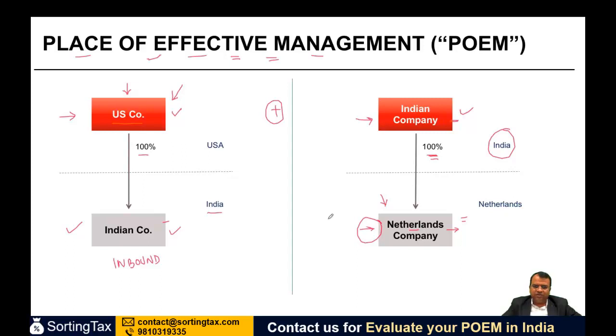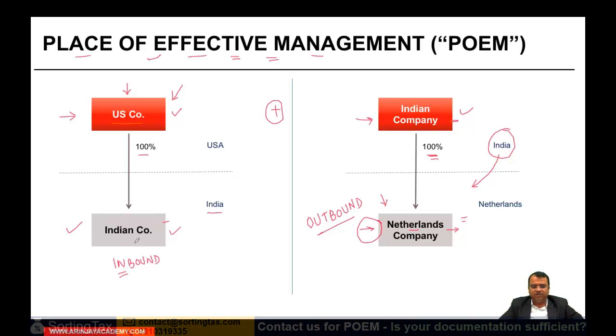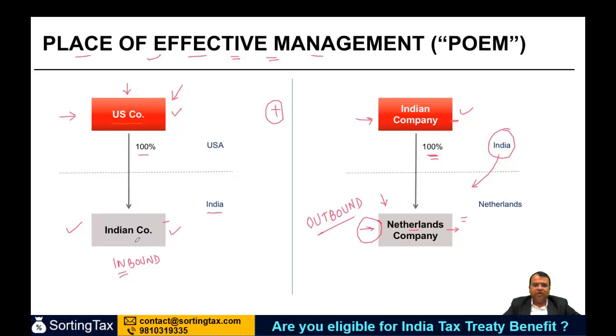Now, this second case which we have is also known as outbound case, outbound investment as we call it. Why? Because here the money is going from India to out of India. In this case, the money is coming into India, and that's why we call this inbound investments. Let us look at what exactly does the place of effective management mean.